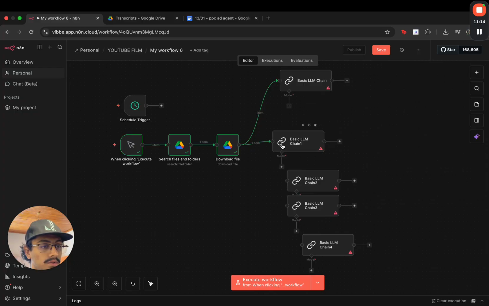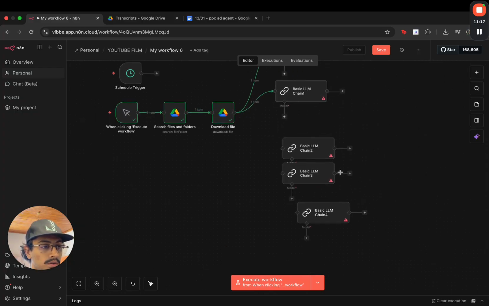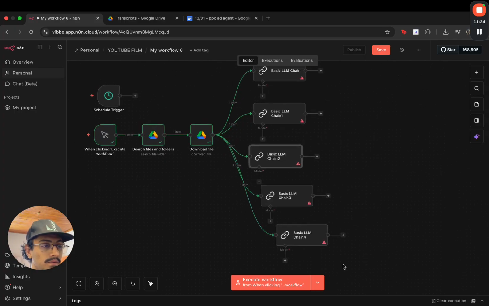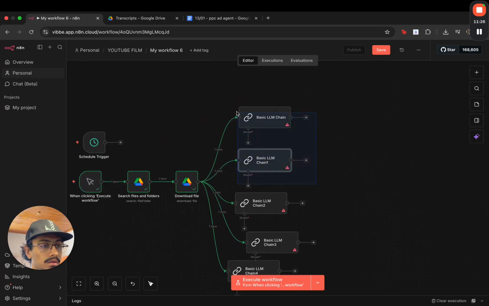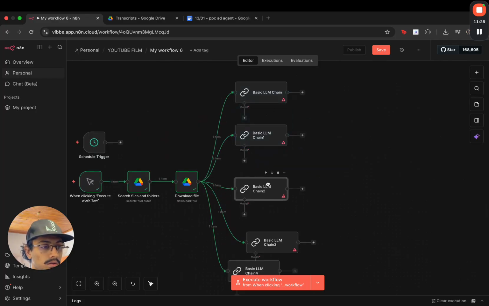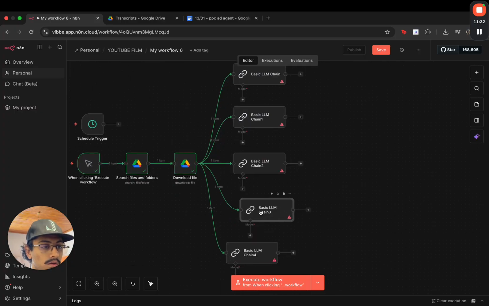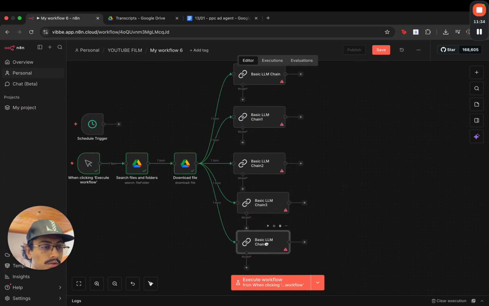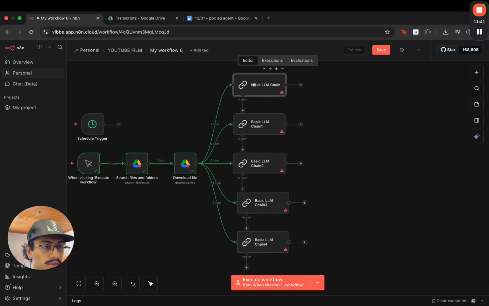So we're gonna have 2 here. This is 3, 4, and 5. Okay. And we'll just arrange it so that it all sits right under the plus model just to keep it a bit neat.